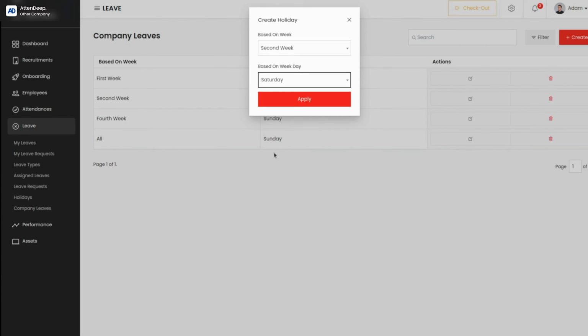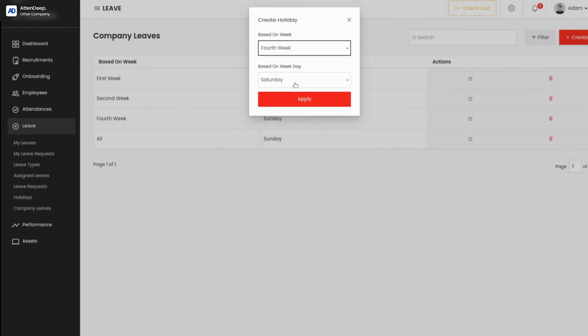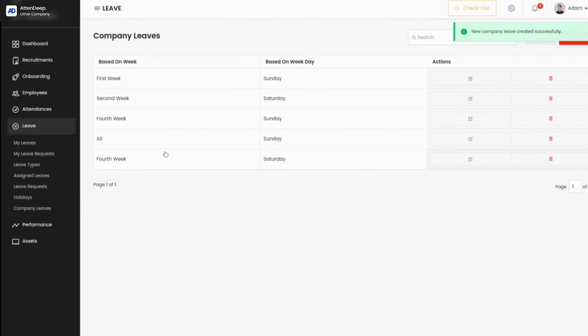I'm putting it, apply. Okay, it's already there. I'll do one thing, fourth week Saturday, apply. As you can see, fourth week Saturday is added as a company leave. So similarly, you can add company leaves from here by clicking on the create icon. You have the edit and delete option here as well.